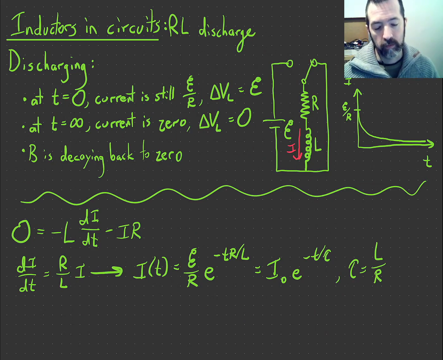And what you're looking at there as the current dies out is the same thing as the magnetic field dying away. Just like with a capacitor, you have an electric field in a capacitor, and as that field gives out its energy, current flows for a while until it dies out. Same thing is going on here. It's just a magnetic field instead of an electric one.